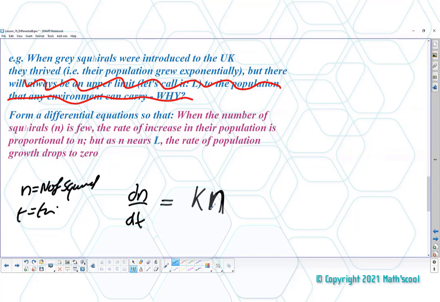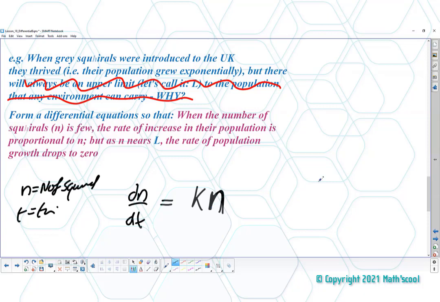And so the rate at which the population will increase will depend on that. That's why if you've got a population that's almost extinct and there's only one dodo left, then they're stuck because there's no one for him to mate with. And so he's not going to have any babies. And so that population is doomed to decline, to become extinct. So here we've got dn by dt equals kn.